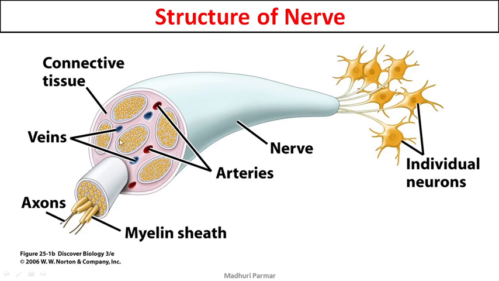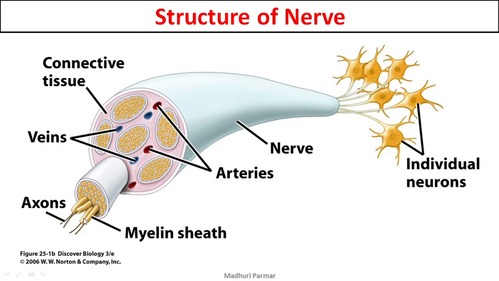When you look at these nerves, they are actually forming a bundle, and that bundle is covered by your connective tissue. Fine, so this whole nerve is covered by a tissue. Inside you can see there are blood vessels present, arteries and veins. If you take this one section, in this one section you can find these yellow colored cross sections, which are nothing but axons, which are myelinated axons.